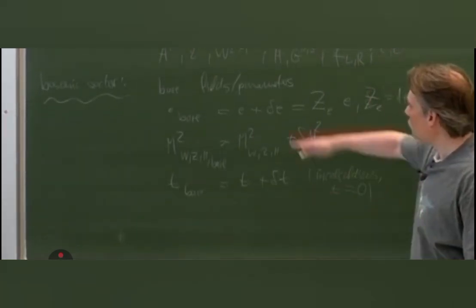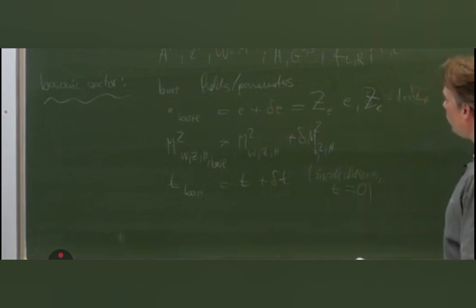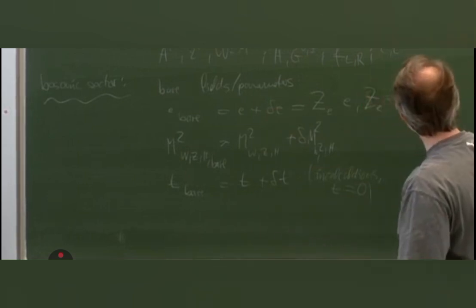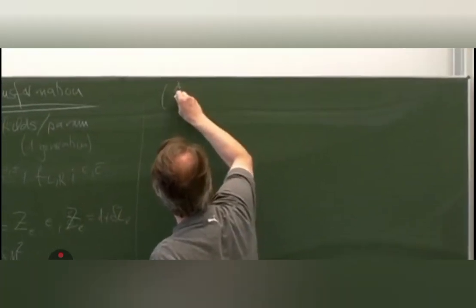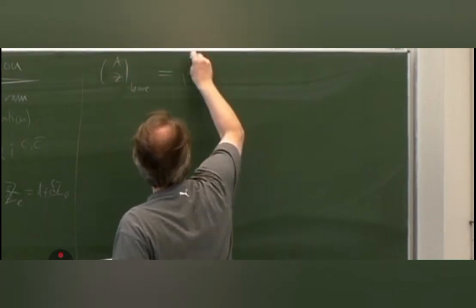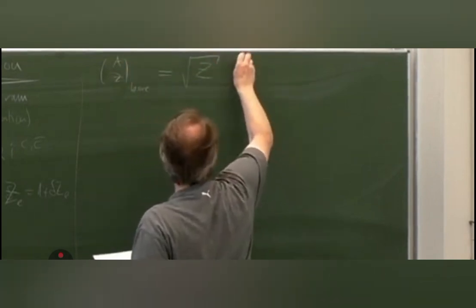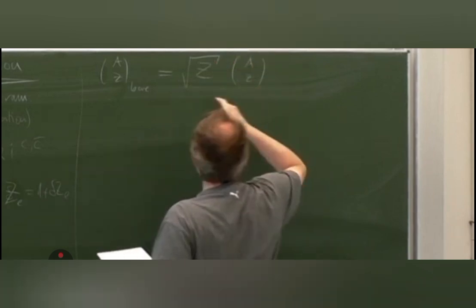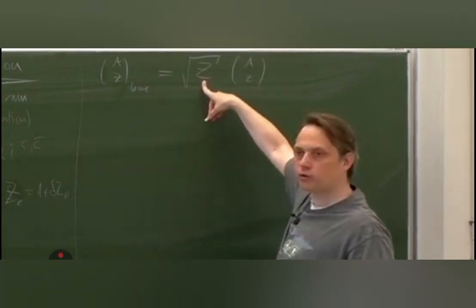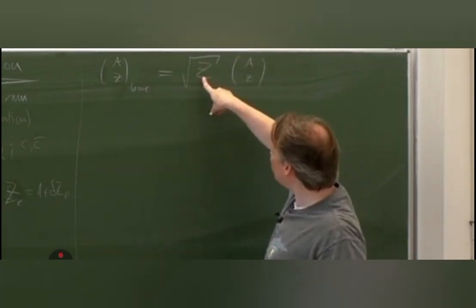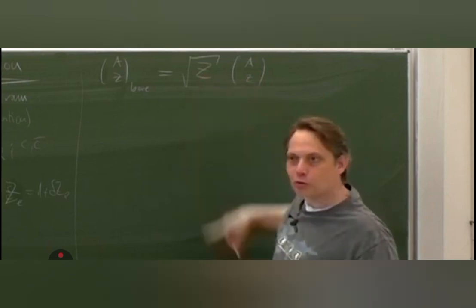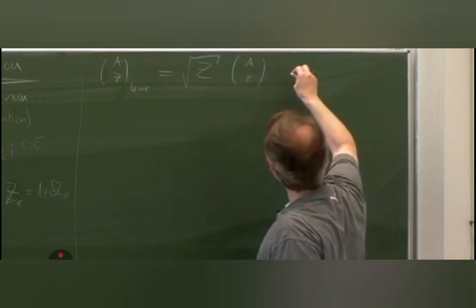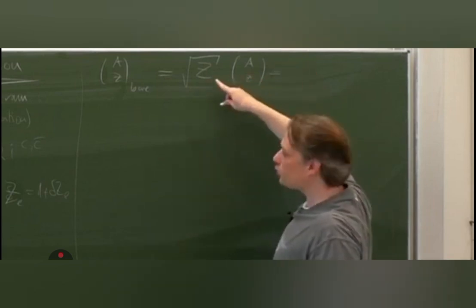So this is the transformation for the parameters entering the bosonic sector, and then we have also the fields in the bosonic sector. Namely, there is the photon and Z. There is given by this square root of Z matrix times A, Z. And so sorry about this, I do not introduce some particular symbol for this Z. It is just Z, and so of course don't get confused between the different appearances of Z, but it becomes clearer if we write the matrix elements.